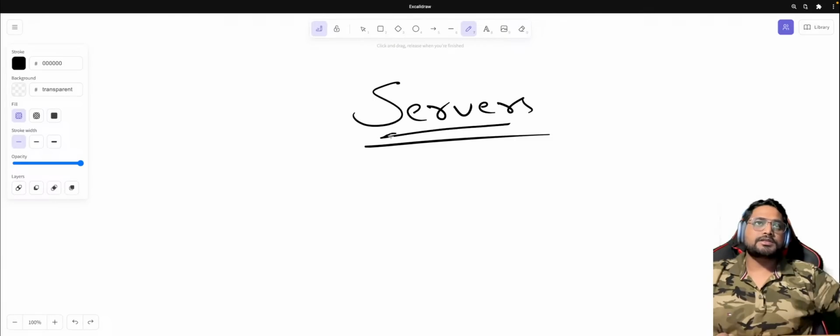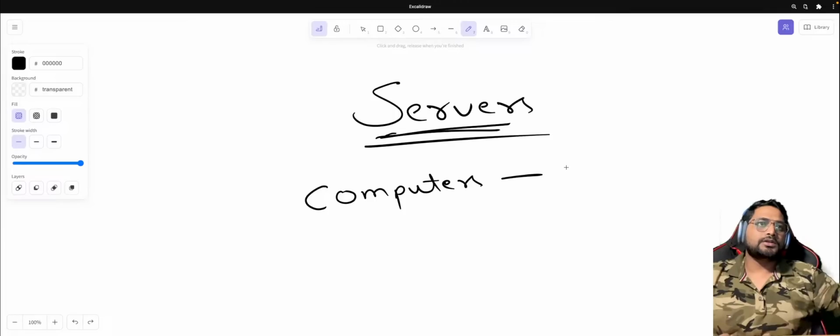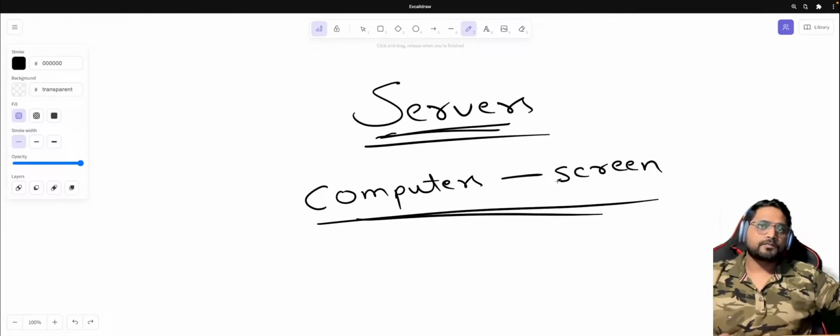Server is something which serves. Very good explanation. In very simple terms, they are your computers or your devices without a screen. What did I say? They are your computers without a screen.